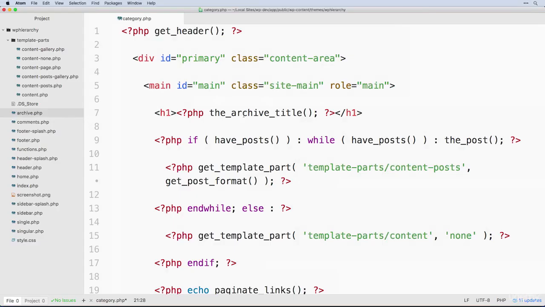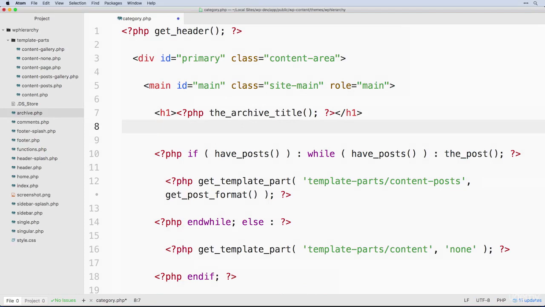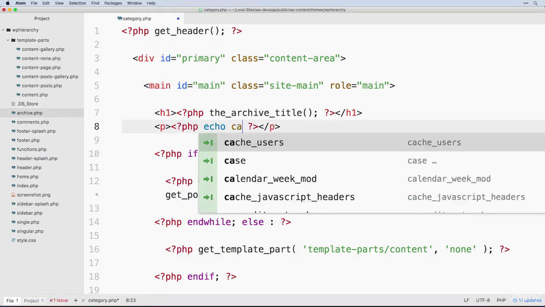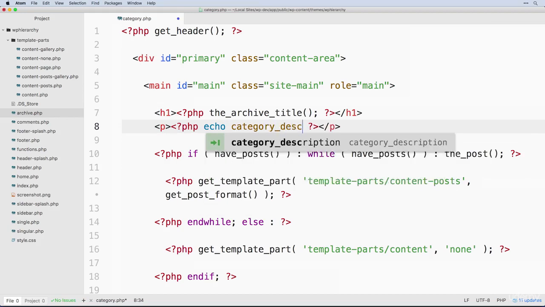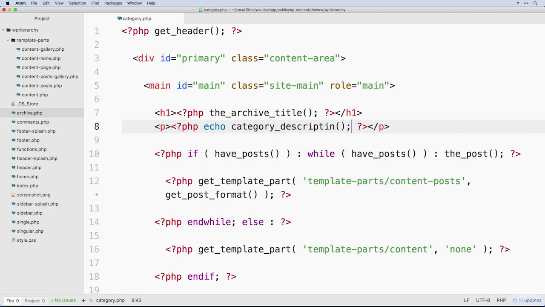Let's add a little bit more to this template. Okay, so we've got the archive title. That's good. Let's leave that in, but let's add one other thing below it. And that's a new tag we haven't looked at, and that is category description. Now, where am I getting all of these from? I'm going to come back in the next section in template tags and talk about all of these different things that we could use. Of course, we've got to spell them right.